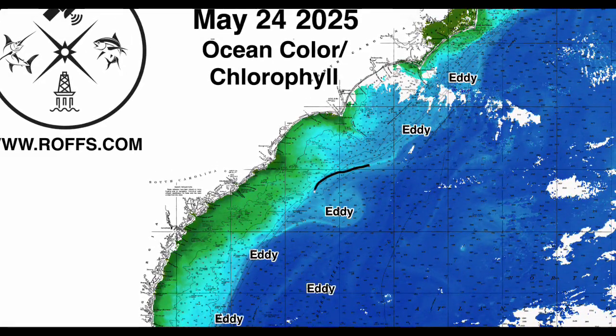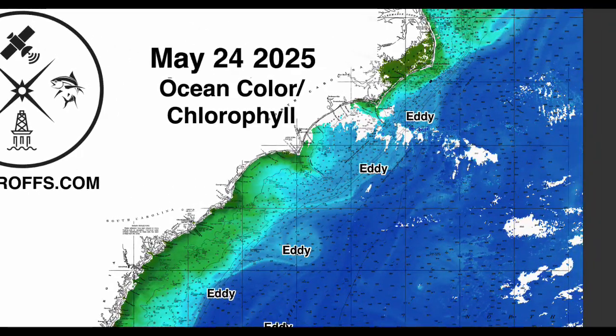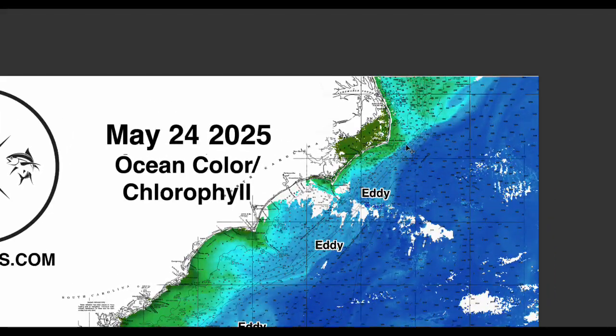Looking to the north, this is again that relatively large eddy we were talking about earlier, and there's usually some nicer blended blue water inshore, but we can also see the eddy filament in the area here. So here's more blue water along here and along here, and then finally up north, right when you get to the point, a bunch of green water pushes in, unfortunately. So then a little Gulf Stream eddy out there.